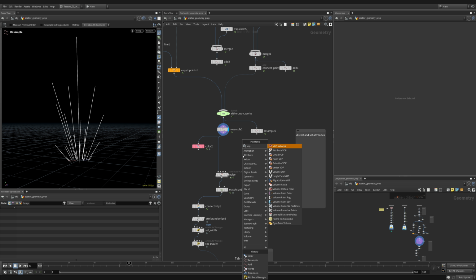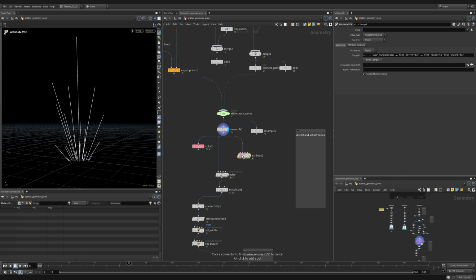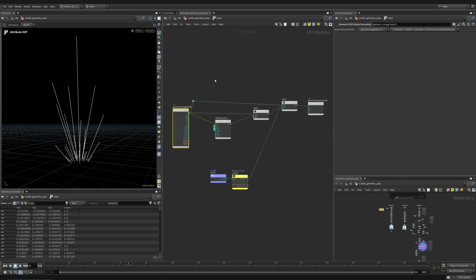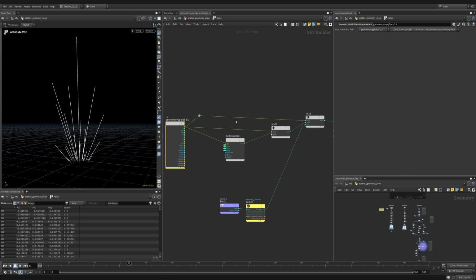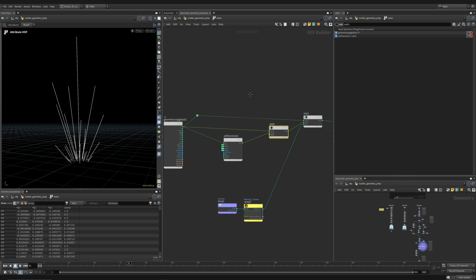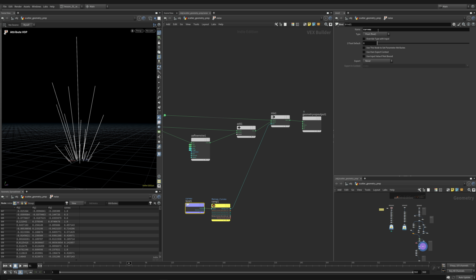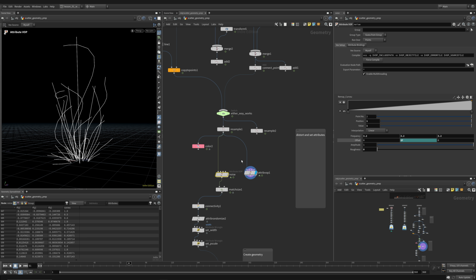So an attribute VOP, or a point VOP in this case, which is the attribute VOP running over points, is a way we can do something very similar to VEX. So the two things are similar. I'll just jump inside to show you what's going on. I read in the position, I create a noise, I add that noise to the object, and then I mix based on the curve u attribute. So that is a simple way to set it up. I might show you actually a different way to do it.